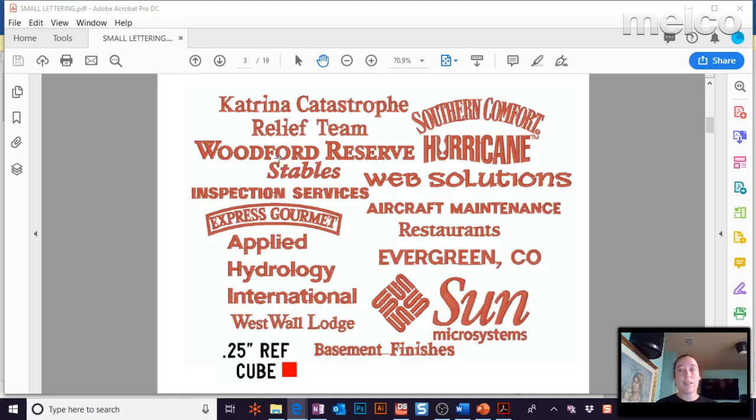But it's with the digitizing, you can see this is just a 1/4-inch cube for reference. You can get really small. And it's how do you do the underlay, what pull compensation, how do you make it look on the screen. And as you can see here, some of it looks almost a little bit bulky, but it ends up sewing out nice because, as embroidery sews, you get some shrinkage on it.